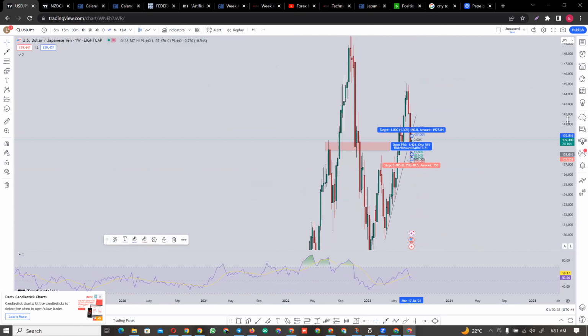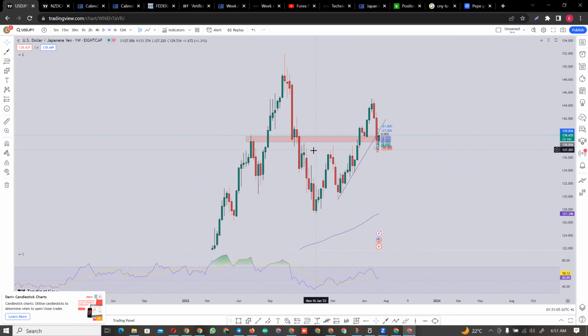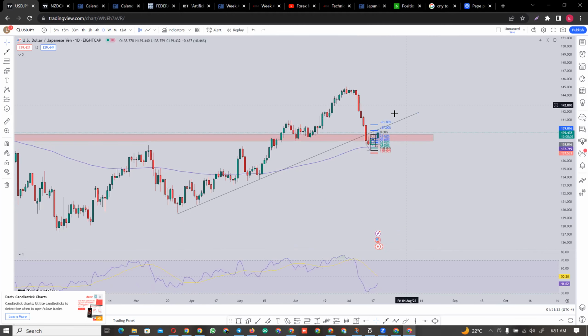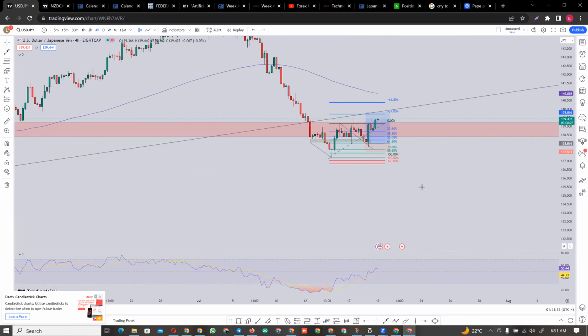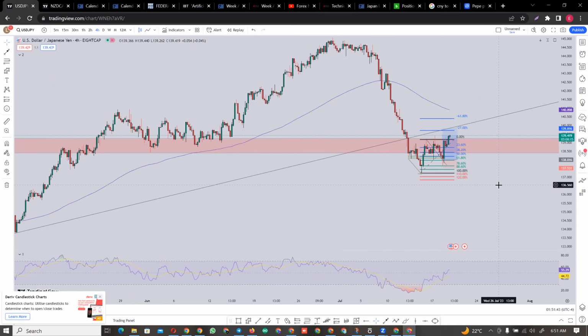My top down: USD JPY is bearish on weekly, bearish on weekly time frame, even though it's still respecting this area. Then on daily time frame it is bearish. I put this trend line, and it's even broken. So what I'm waiting for is a retest of this trend line to take a shot. Our time frame is bearish, so this is just a counter trend. So this market, you know how to read the market well. There's no news backing this one, it's technically inclined 100%.